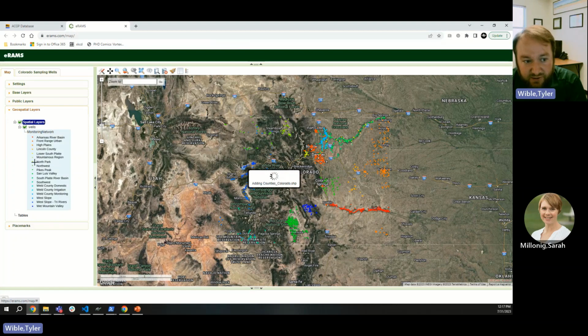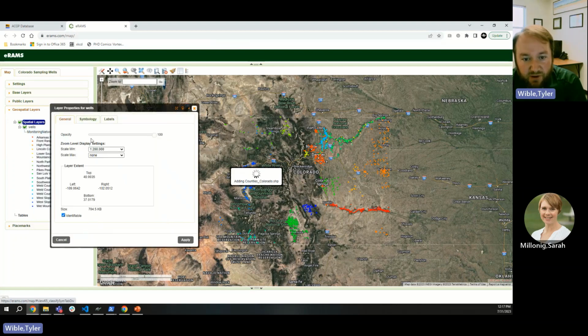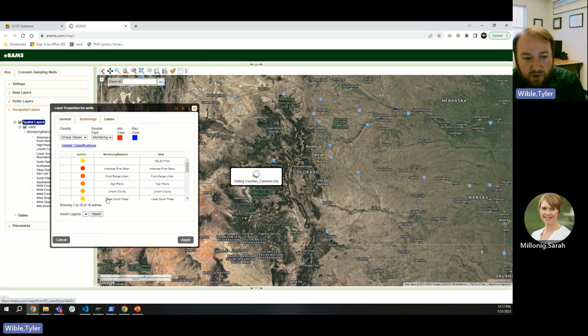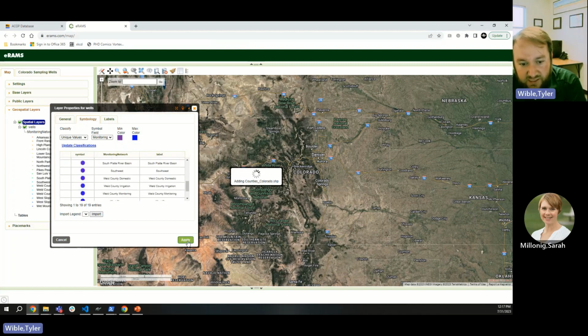And then we'll show you here, you can click on these and you can interact with their symbology, right? Do I want to make it more opaque? Do I want to make my dots a little bit easier to work with? Do I want to change the color scale that I'm using, right? Do I want to use a color scale that only runs between certain colors? Do I want to use purple to blue instead of red to blue? And I can update my classifications and change my color scale.